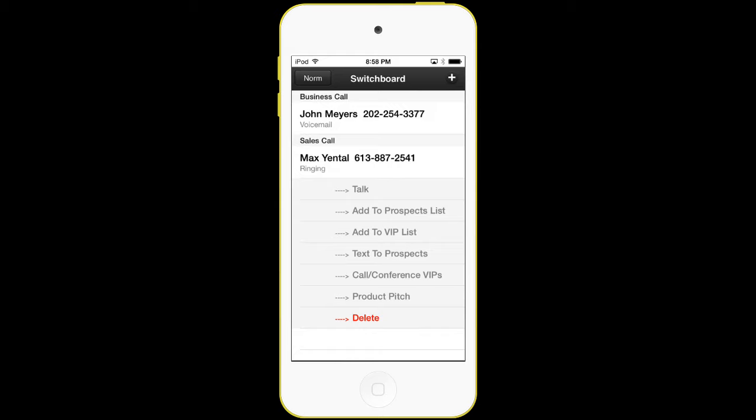In fact, you could go as far as the next function, which is call/conference, VIP. So the VIP lists that have been built over time with people on the phone and just clicking and adding their number, this will actually make a call to all the numbers in your VIP list, get them all on the line, and then conference them, automatically doing two functions in one. So this is really useful for salespeople to text, notify their clients all in one shot.